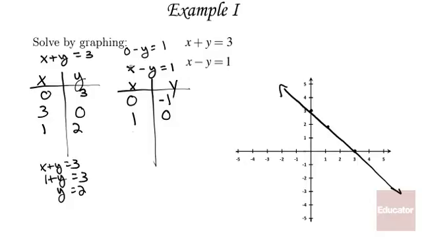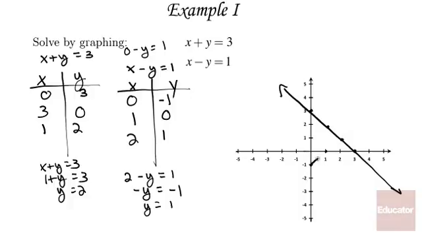One final point, I'm going to just let x equal 2. So that would be 2 minus y equals 1. And that's going to give me negative y equals negative 1. So y equals 1. Again, I have 3 sets of points to graph. So the y-intercept is at negative 1. The x-intercept is at 1. And one more point. When x is 2, y is 1.